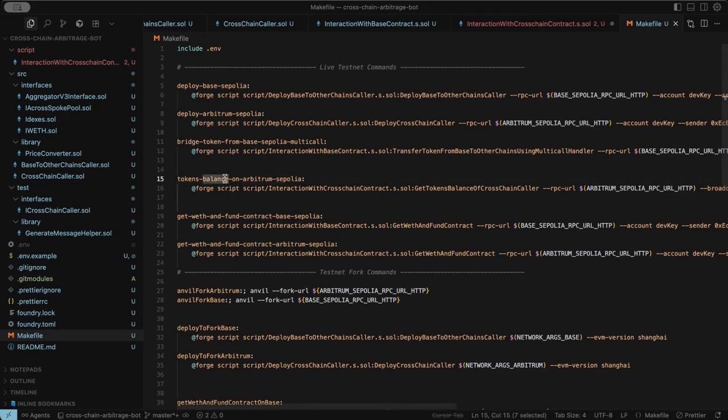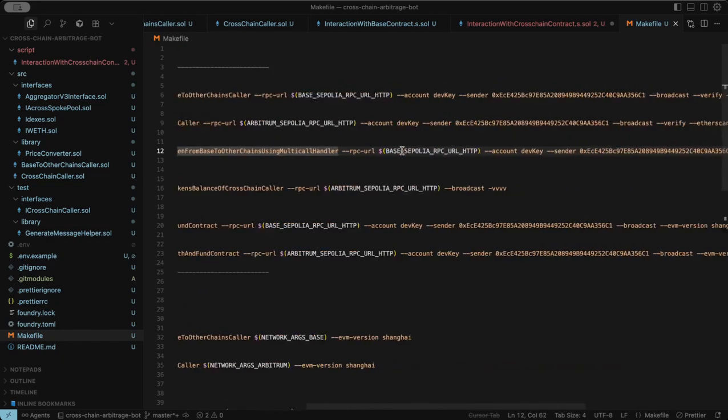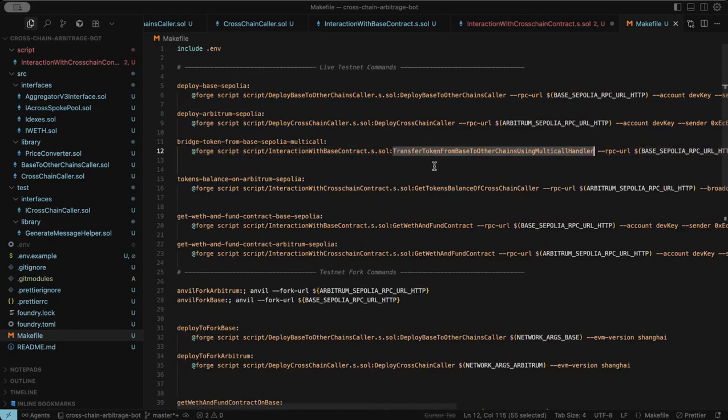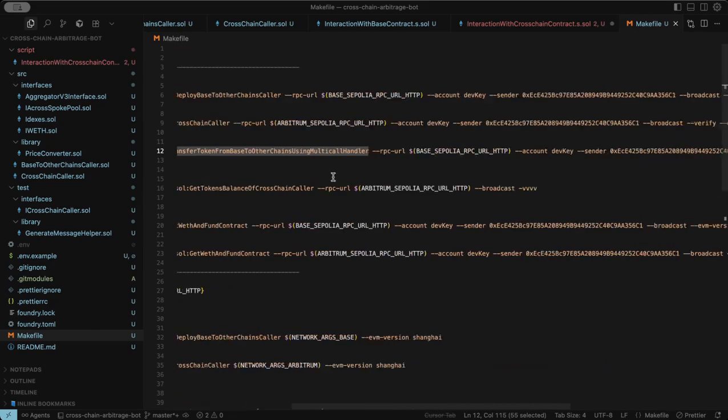All right. Then we can now bridge token from Base to Arbitrum. So here again, you will see we are calling that contract we have written, and the script rather we've written, that's transfer from Base to other chains once you call handler.